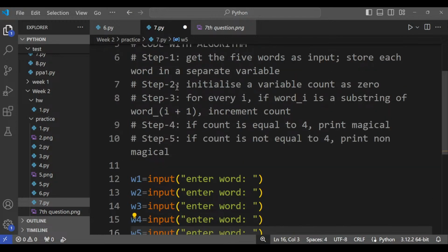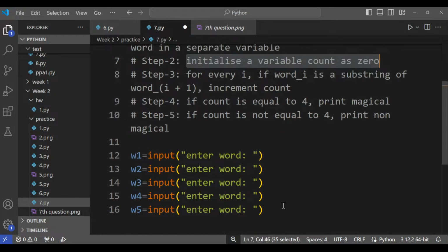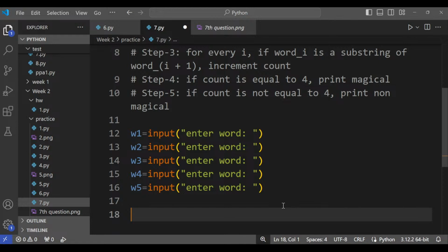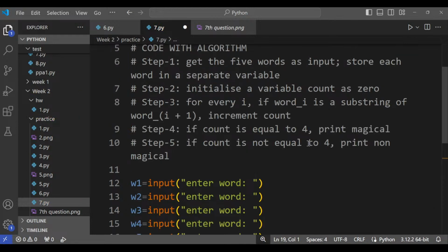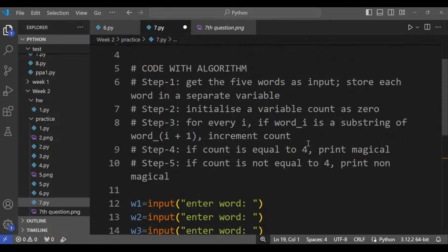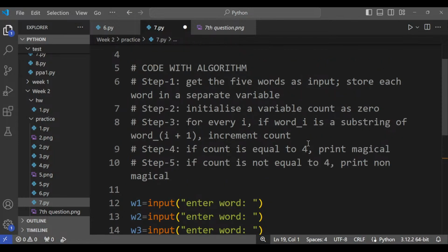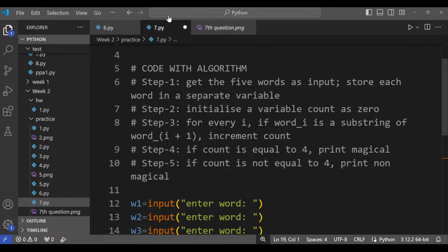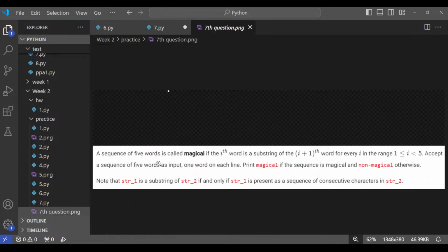So what is step two? Initialize variable count as 0. Count equal to 0. Done. Step 3, for every i, if word i is a substring of word i plus 1, increment count. Let's have a look at the question once more.